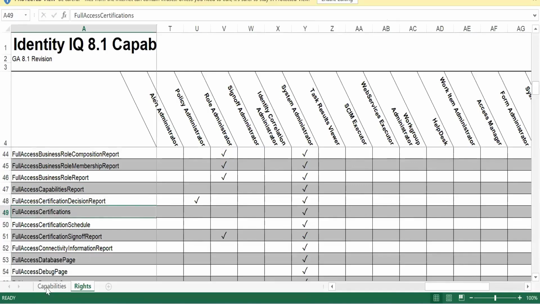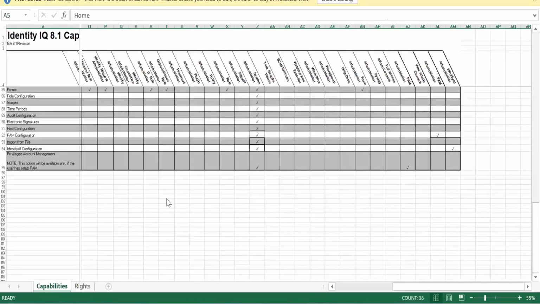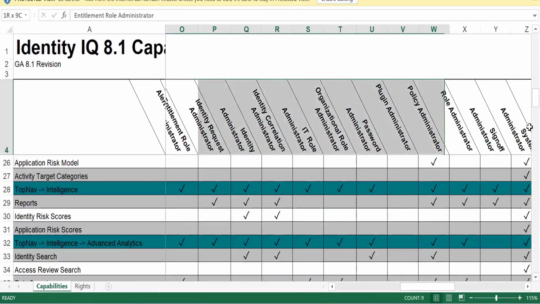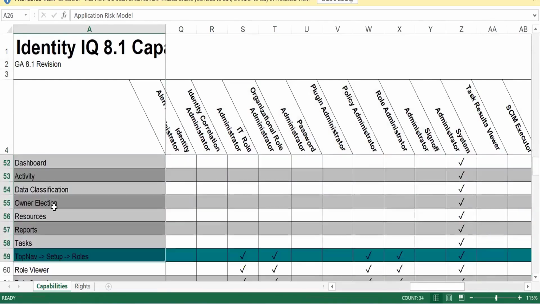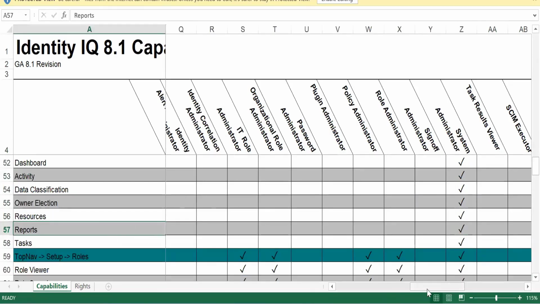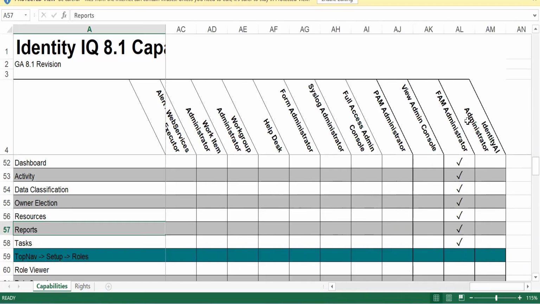So here, the first page, we have these many capabilities. Here you can check if there is a system administrator. These are the capability names, so these are the accesses. If you want to access the reports, then which capability you have to assign. So if you are a system administrator, then you will be able to access the report section. Apart from system admin, which other capabilities have access to these pages?